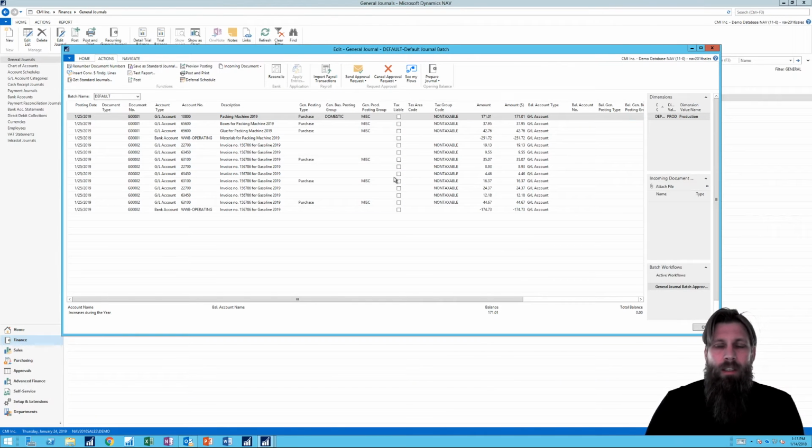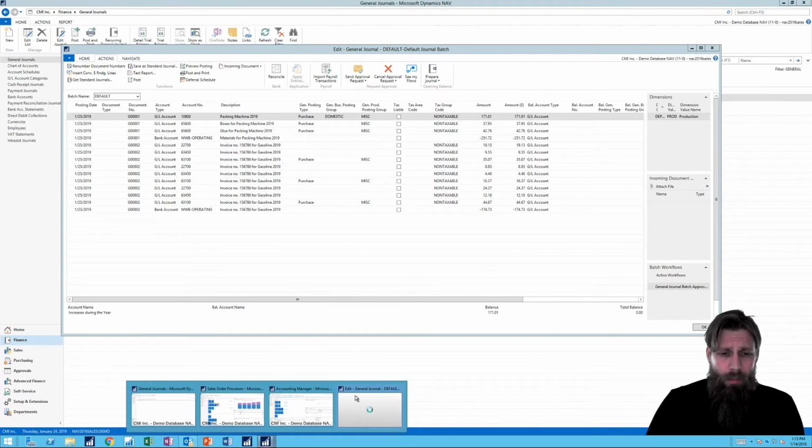Now it's using the direct approver, which means it goes to the next approver in the chain up from me. It doesn't follow the chain all the way up, and it's not checking any amounts. You can also see here we have workflow, and there's an active workflow now going on. It just created an entry here in the lower right corner.